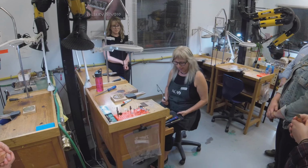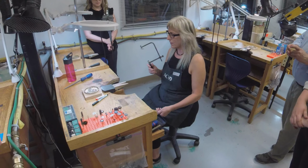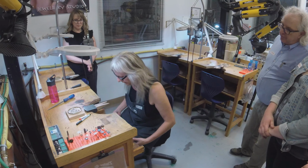So in here we have a tray with some files and your saw frame. So this saw frame will hold your saw blade. It's a jeweler saw. This tray pulls out to catch your debris.